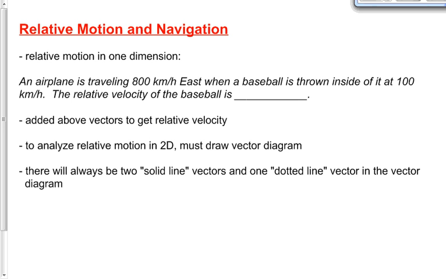In order to interpret the wording of these questions, we want to separate our vectors into two categories. These are loosely defined categories that I've set up just because I think it makes this easier. We call them solid line vectors and dotted line vectors. Solid line vectors are vectors that will contribute to the actual velocity. They contribute to where you actually go. They're not where you go. They contribute to where you go. They help get you where you go.